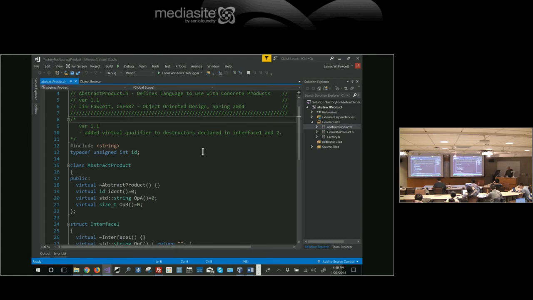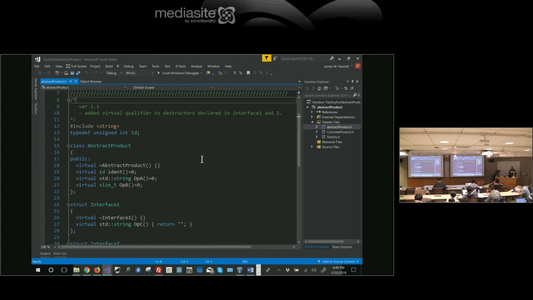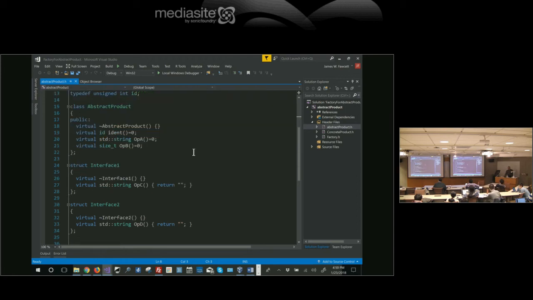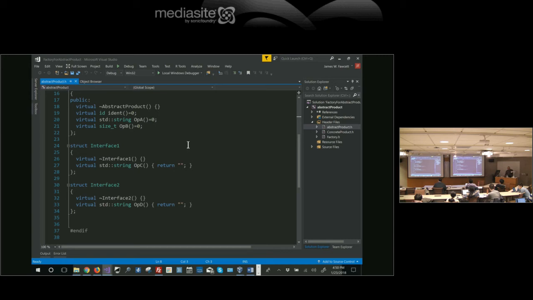So here's my interface, abstract product, and this time I got a virtual destructor. Okay, don't forget to send me the email because I want to fix the DLL protocol. I hate it when I tell people to do stuff and then I don't do it myself. And then interface 1, this is the new interface that the customer wanted, and interface 2, this is the new interface my boss wanted. Now, typically they would be in different files. This is a demo, so I'm not putting them in separate files, but typically they'd be in a separate file. Although actually COM doesn't put them in separate files.